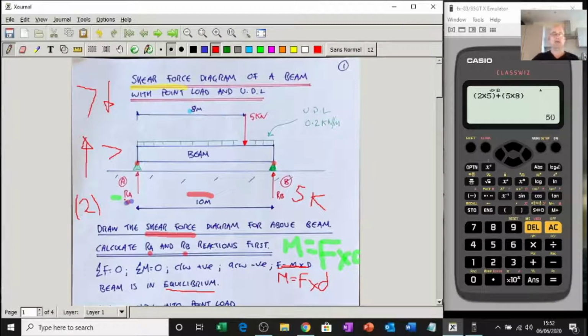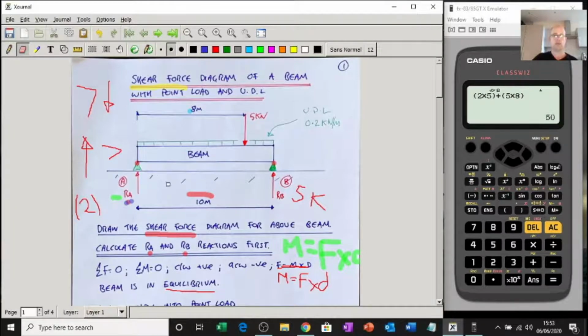I wouldn't advise you do it that way all the time, because if I got this wrong, if that 5 was wrong, then if I did it that way, that would be wrong. So if for some reason I work this out to be 4, I'm now going to be wrong, because 7 take away 4 is going to be 3, which you wouldn't know until you drew the diagram or something like that. So what you should always do is use moments to do both.